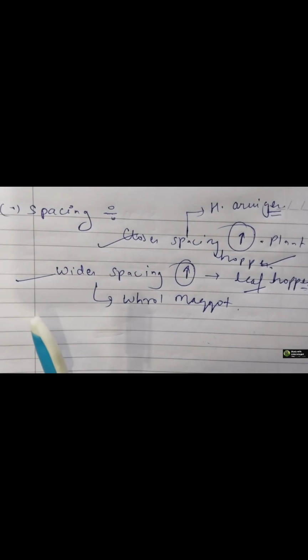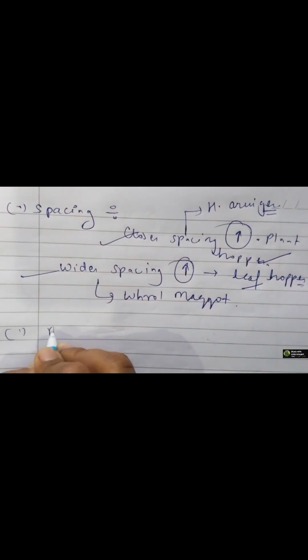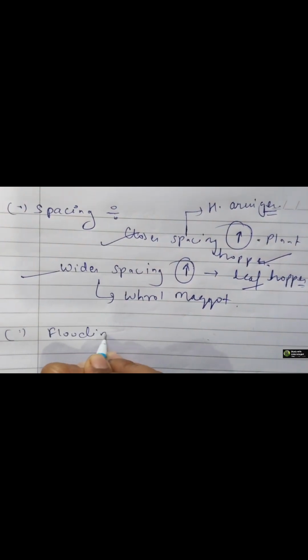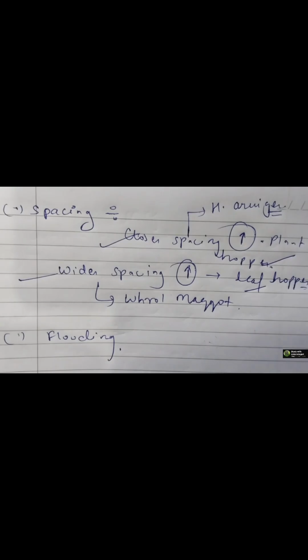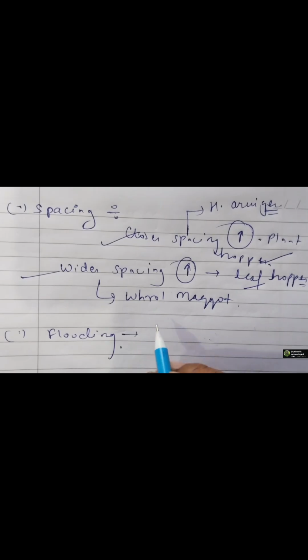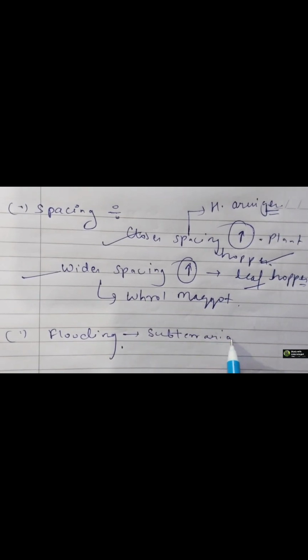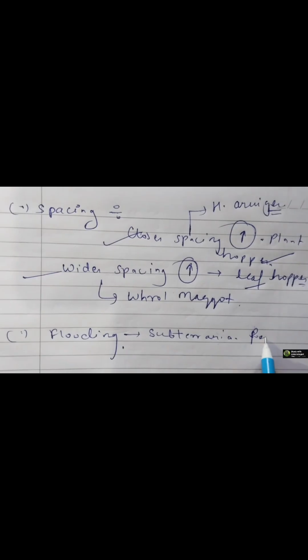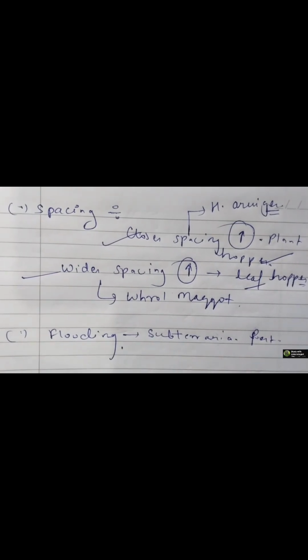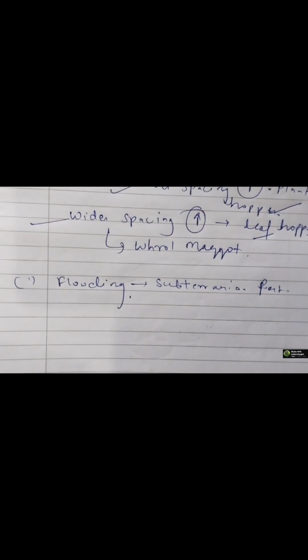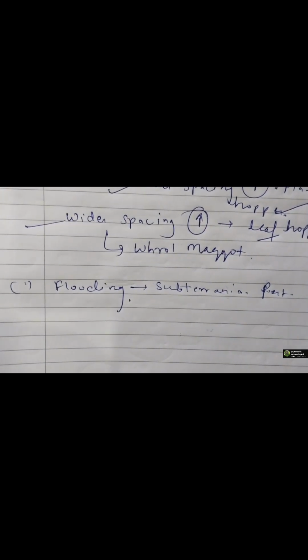Next is flooding. Flooding or irrigation, we can say. So flooding the fields to manage white grubs, termites, cutworms, most important for the subterranean pests. जो जमीन के अंदर रहते हैं ऐसे पेस्ट के लिए द बेस्ट प्रैक्टिस इज फ्लडिंग. पानी भर दो. पानी भरने से सॉइल के अंदर उनको ऑक्सीजन की डेफिशिएंसी होगी और एसिडिफिकेशन से वो डाई कर जाएंगे. ठीक है.